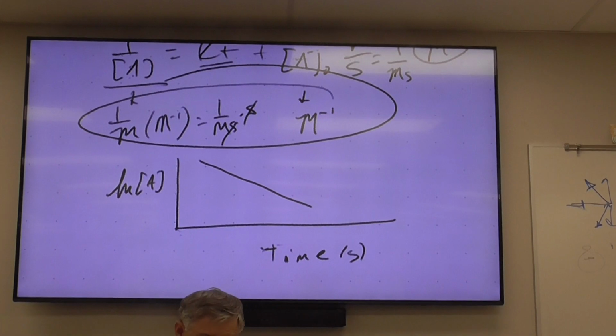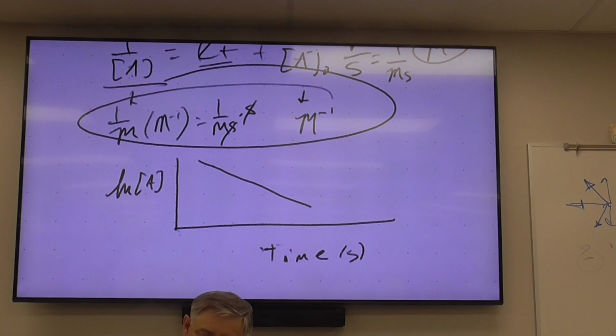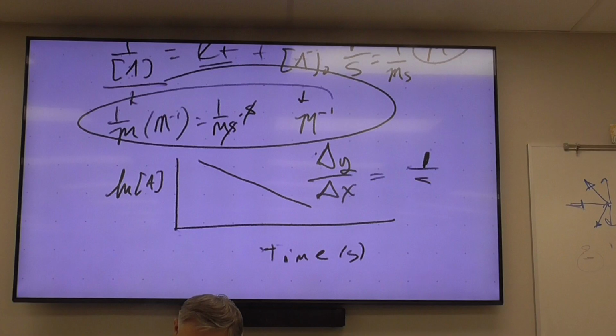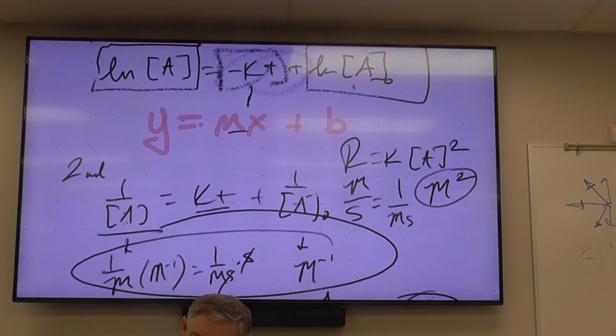So if you look at this in terms of slope, this is where this becomes a bigger idea. Since this has no units, because when you take the natural log of it, it has no units. So if I try and find that slope of change in y over change in x, because I'm graphing natural log, which has no units, versus time, which is in seconds, then the units work out to be 1 over seconds, which is what the units of k have to be to make everything work out.